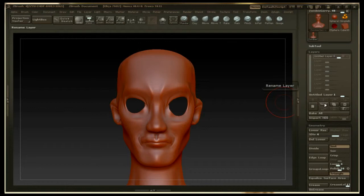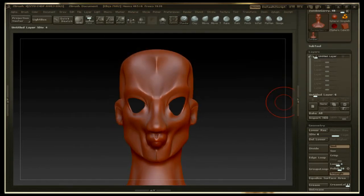What it means is if you have some details you want to do, like say you missed putting in some muscle definition, and it doesn't need to be super high, it's not real detail work, it's just getting the nice bulge of a muscle or landmark of a bone somewhere, but you want it to be on a layer and you're at the highest subdivision already. You don't have to go deleting higher subdivision levels and losing detail to get it in there on the layer. You can just go back.